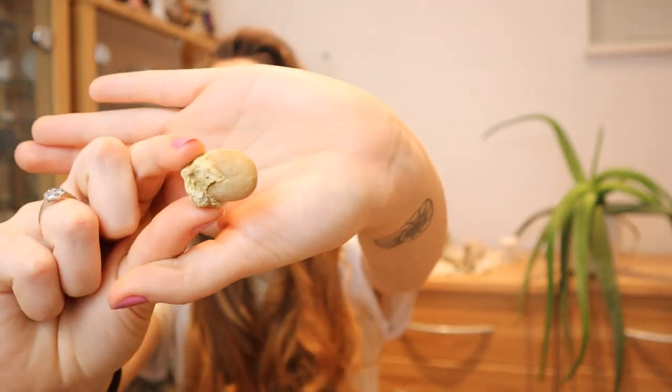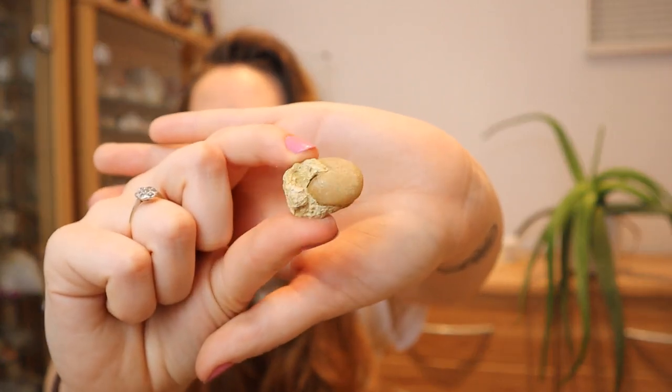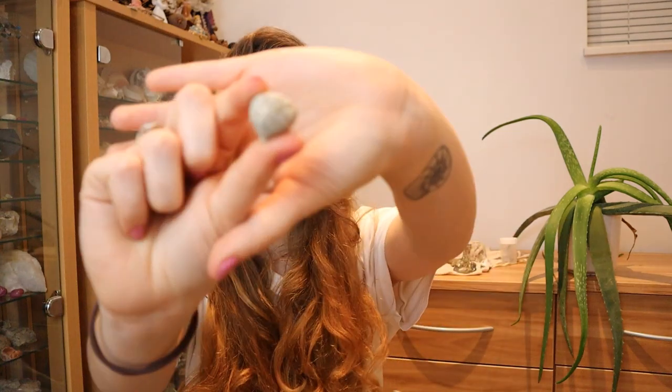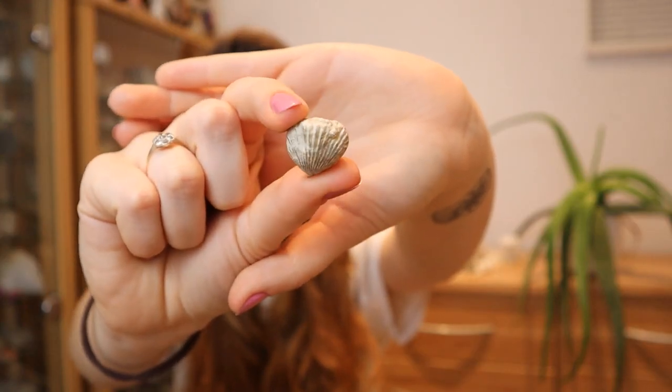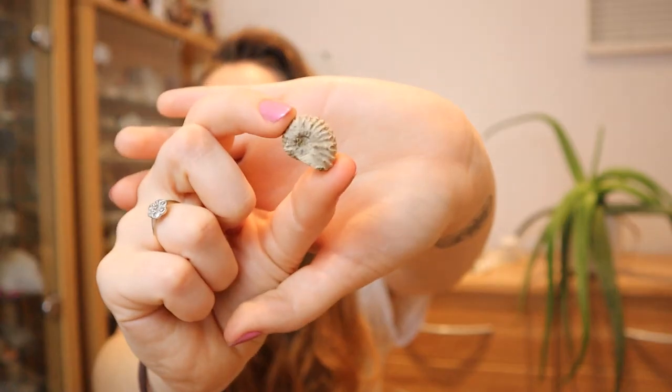Then we've got a really cute little sea urchin, just sat in its rock. I kind of like it in its rock — I think it being in its original rock gives it a bit of character. Then we've got a brachiopod. I need to soak this probably in some vinegar to get the excess rock off, but it's a really nice one — I believe this is called a rhinconellid. Then I just think this is a cute little chunky ammonite. You guys probably know by now I have a little soft spot for ammonites — I do hoard them a little bit too much.